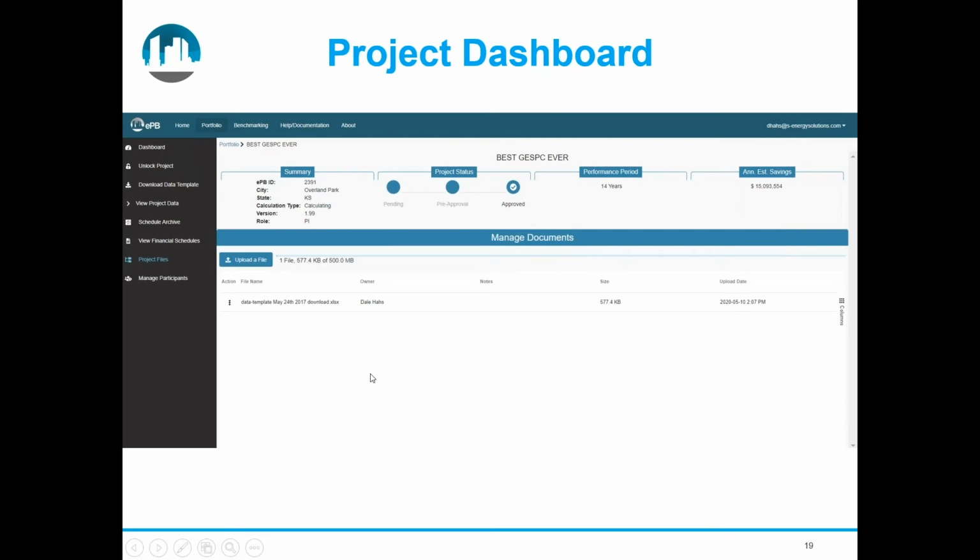Diving just a little bit further down, we wanted to be sure and show you this Manage Documents section. And that's for the particular reason that I would describe this for you as an electronic file cabinet. An electronic file cabinet that avails for you 500 megabytes of storage ability. This could include the RFP for the project, the response. It could include the IGA.